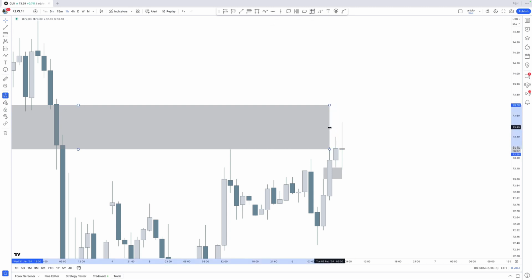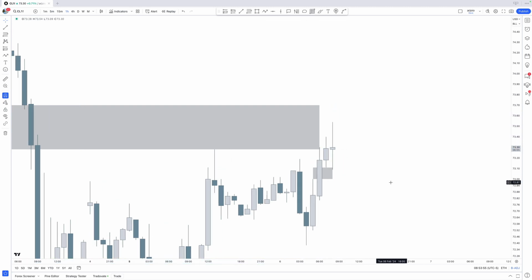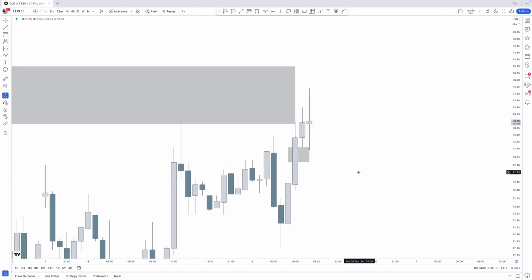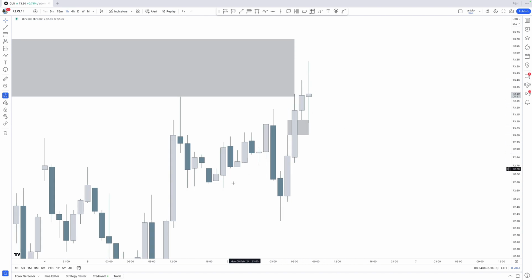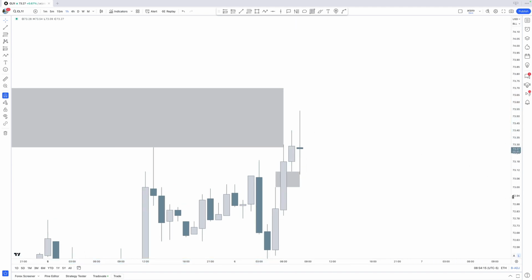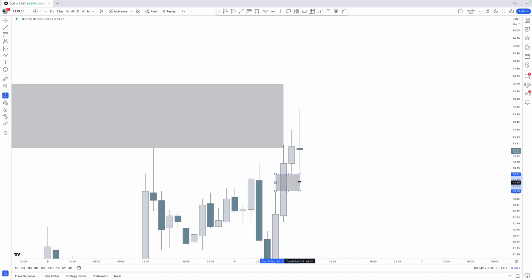So now when we don't look at a reversal and we look at a continuation, it becomes a different story, right? Here, if we want to continue, the order flow was always bullish, because when we came into this daily fair value gap, we simply went higher. So order flow was bullish. If we are continuing higher right here, then we can still expect a rejection of this daily fair value gap. And when we get that rejection, this first fair value gap is still low probability. So the first resistance area is still lower probability.